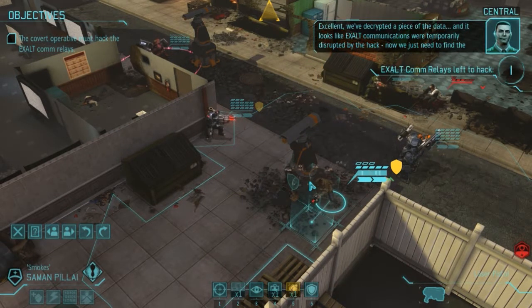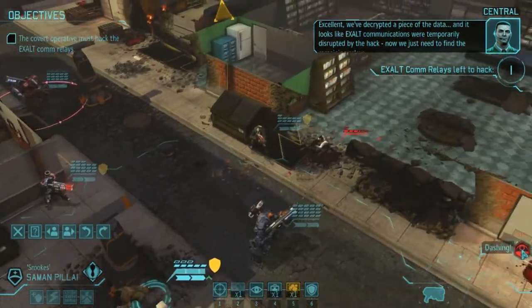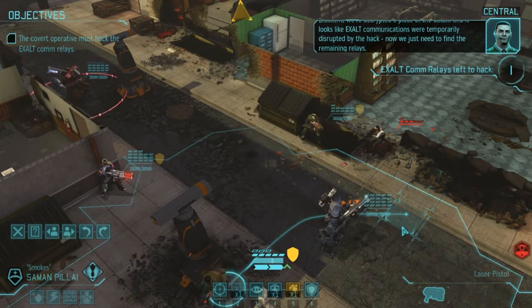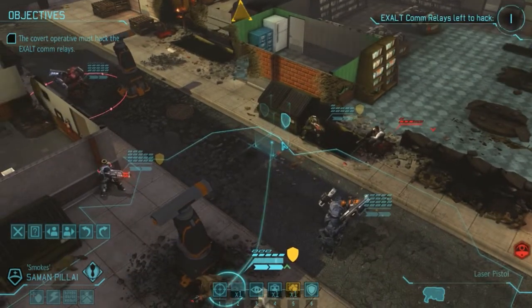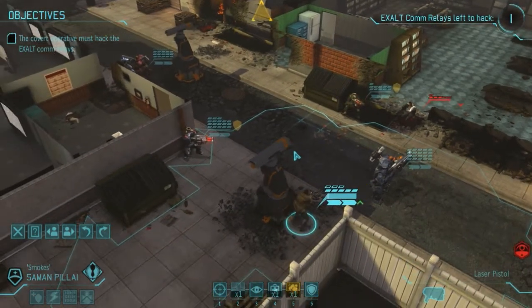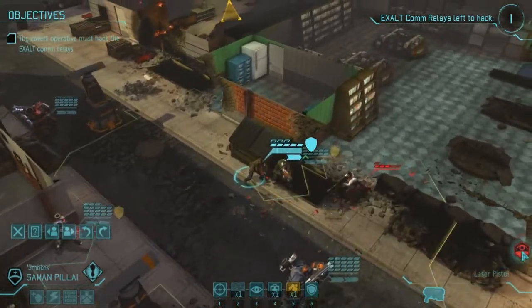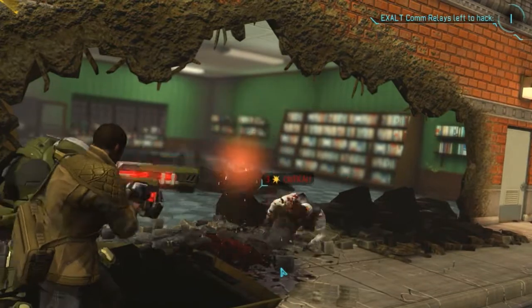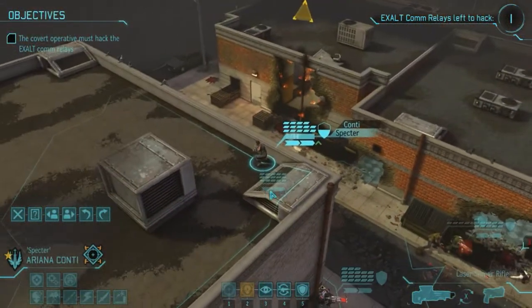Excellent. You've decrypted a piece of the data, and it looks like EXALT communications were temporarily disrupted by the hack. Now we just need to find the remaining relays. Okay. That was easy. Move into position. Maybe he can give it the execution shot. Yes. Dead and gone. Very good.